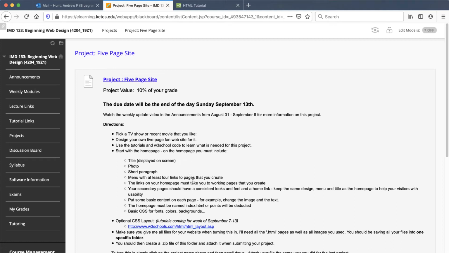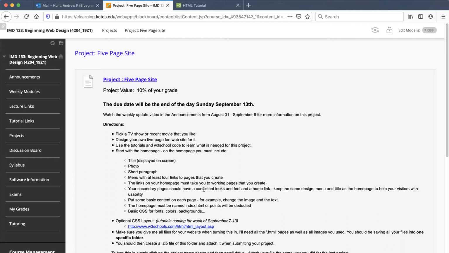So I don't do that anymore because I think that kind of defeats the purpose. I want you to build your own. Is it going to look like mine? Probably. There's not a whole lot you're going to be doing with the layout. So I'm not expecting some masterpiece in terms of design. I'm more looking for the technical aspect of meeting all these requirements here. And then we'll get more into design in the next few weeks.